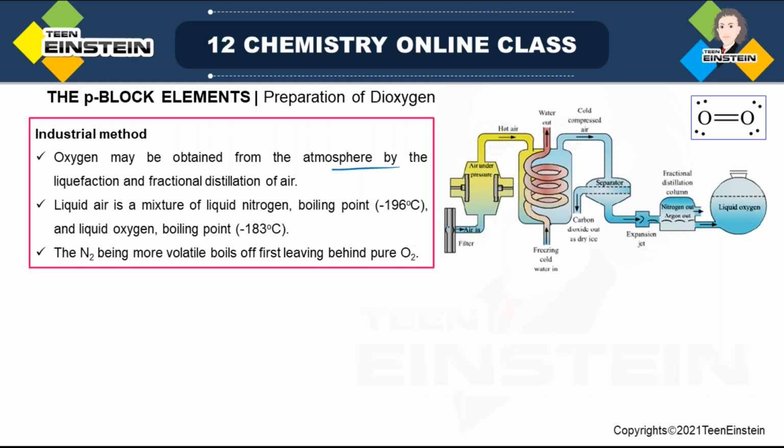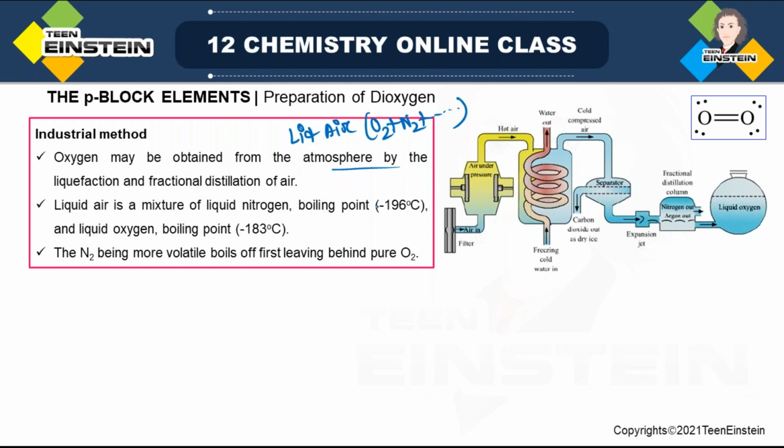So if we can convert air from the gaseous state to the liquid state, we will have liquid air. In liquid air also there is presence of oxygen and nitrogen and some other gases. Mainly nitrogen is around 80% and oxygen is 20%, a 4:1 ratio, and some other gases. Now consider this liquid air, and if you are doing fractional distillation of liquid air, then you can easily separate all the elements. Liquid air is mostly a mixture of liquid nitrogen and liquid oxygen. I'm not saying that these two are the only gases present. Some other gases are also present, but these two are mostly prevalent.